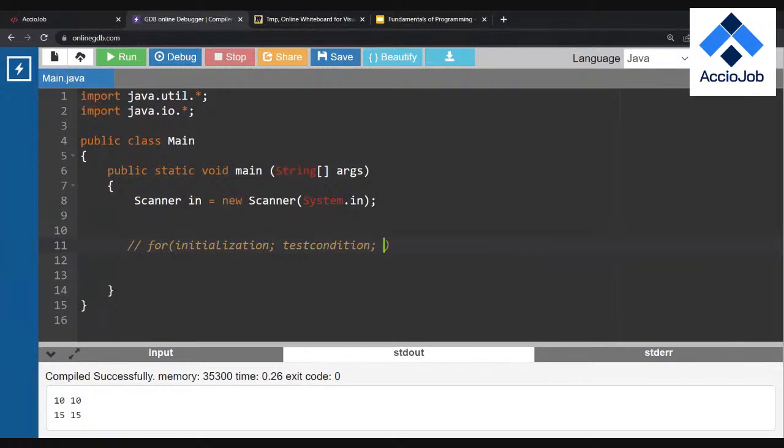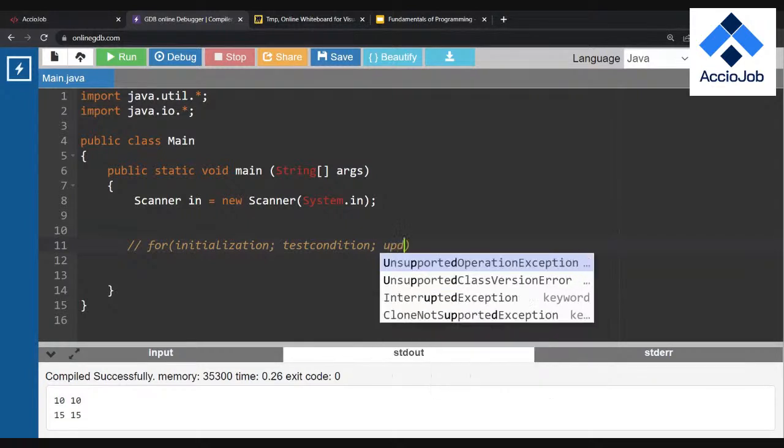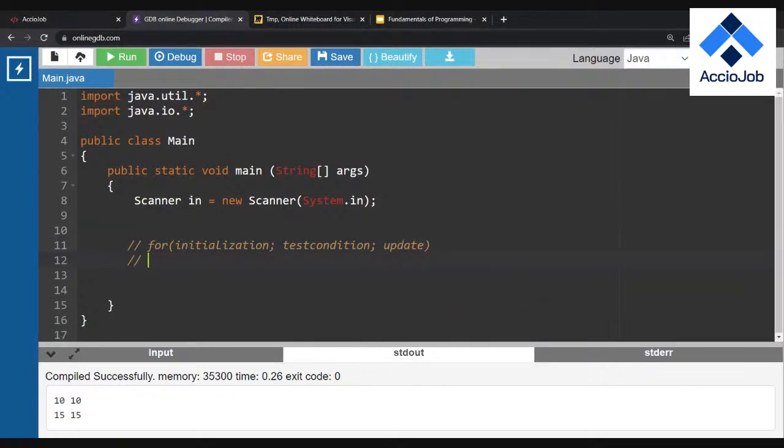Then you will write the update, which tracks how many times the loop has run. Then you will have some brackets. Then you will do some task inside. So this is the syntax using which you can write a for loop.